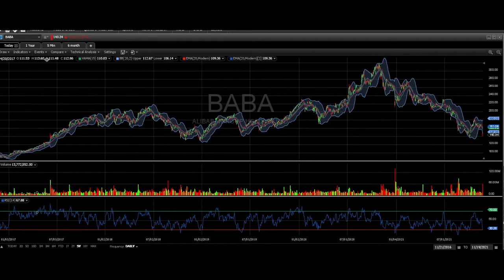And I'm using this up here. L is for low and H is for high. So if you're going to swing trade this, I would start building a position around 135 to 130, 25 shares at a time, starting at 135 down to 130, and I believe we're going to get a pop.